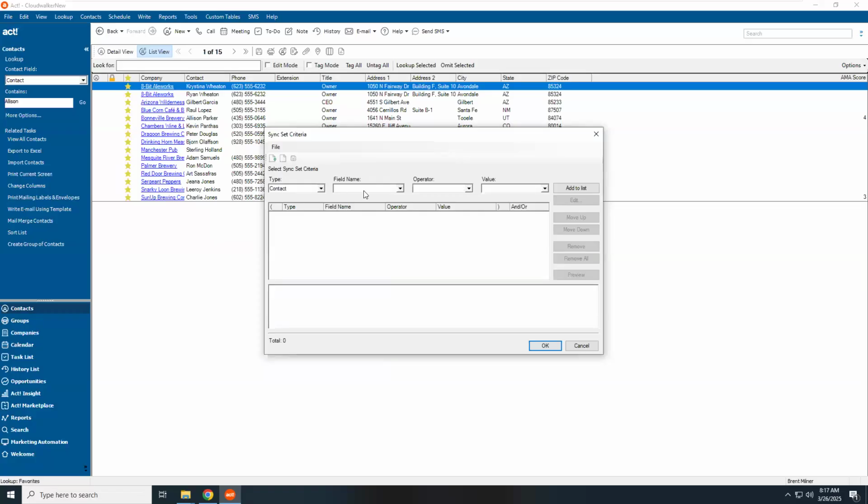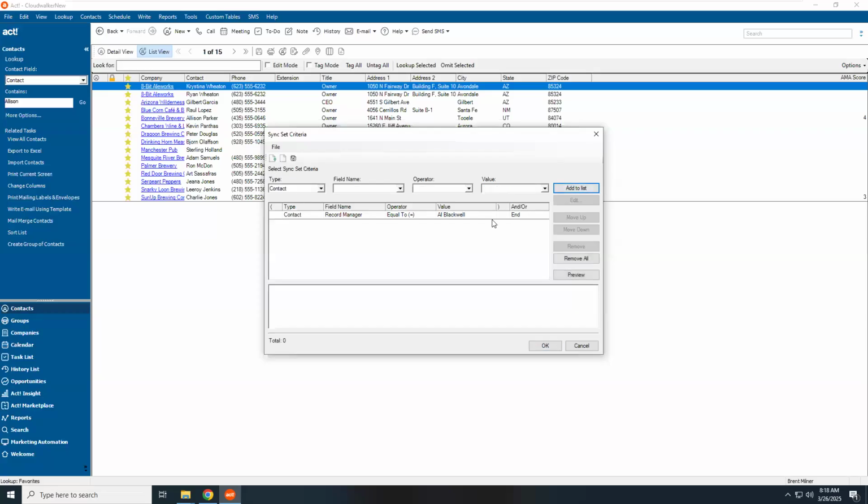So in the contact dropdown here, I'm looking for contact records, and I'm going to scroll down and look for the field called Record Manager. I'll choose that, and I want to make sure that he's only accessing records where the Record Manager is equal to Al Blackwell. Put his name in there, and I'll click Add to List.